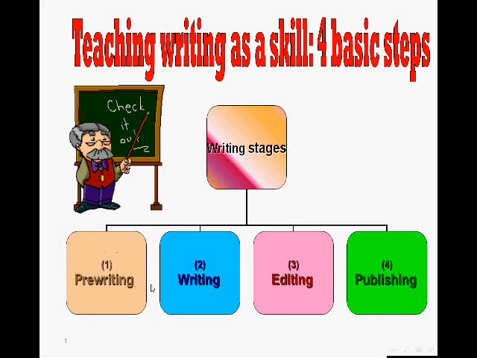So the first stage is pre-writing, whatever you do before writing, and then we have writing itself, where you formulate your ideas into sentences, and then after you write, what should you do, which is editing. Okay. Then at the end we have publishing, which is asking others to read whatever you wrote. So these are the writing stages. Of course, the first 3 stages are very important. You can't do without them. Okay. So let's move on.